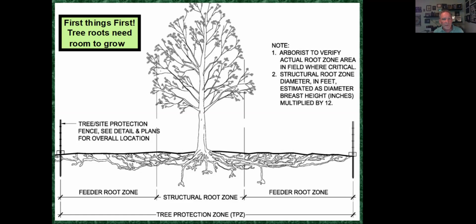As long as everything's stable, the tree is going to hold up pretty well. When you have storms like we had just last Sunday, it doesn't matter how strong the tree is. You can see where the structural root zone is. That's where the root plate usually breaks when the tree gets pulled out of the ground, right at that structural root zone area. So once that area gets pulled up, there's not much you can do about it. When the wind hits it, like I said, it doesn't matter how good a tree it is, how healthy it is, how strong the environment is. Wind anything above 60, 75 miles an hour is going to pull a tree over. But if you can give your tree good root zone for roots to grow out, that's going to be the best thing for your tree.